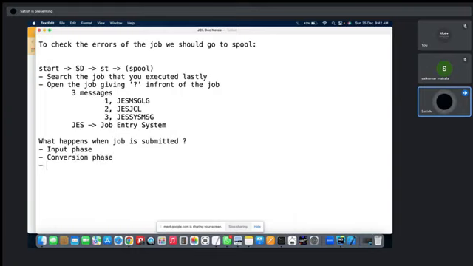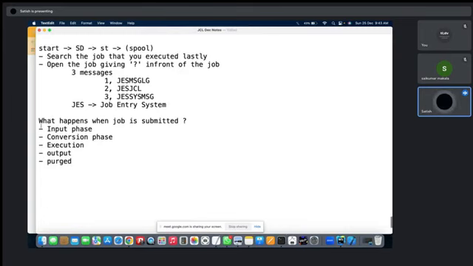Next the execution phase. Then you'll get the output. Then the job will be purged. So whenever you submit a job, it goes through the input phase, conversion phase, execution phase, output phase, and purge.